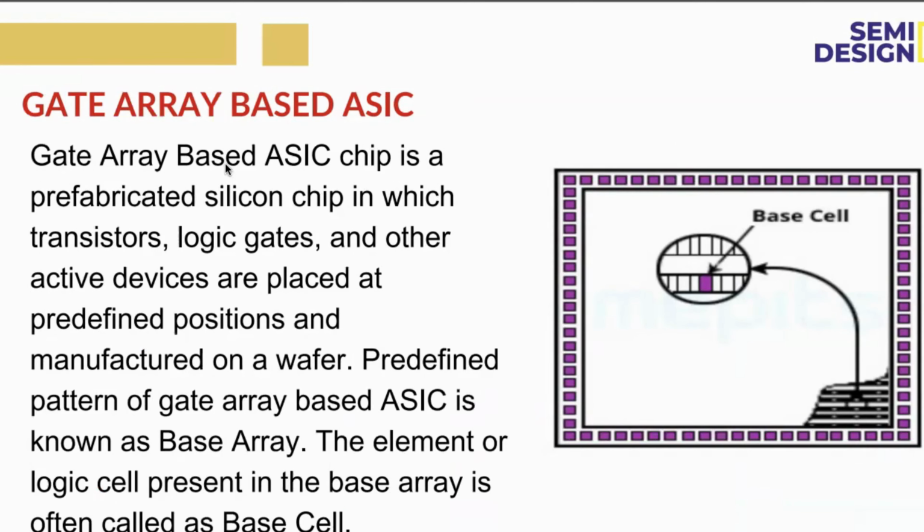Here the gate array we can also call as a base array. Why? Because here we will use the base cells. Whatever you see here on the right side, the element, we can call it a logic cell or element, which is present in the base, that is nothing but the base cell. Usually gate array is based on the masked gate arrays.